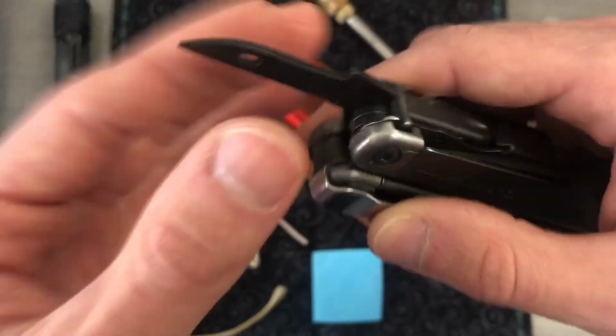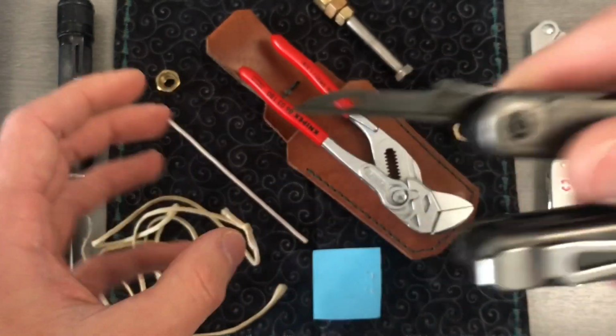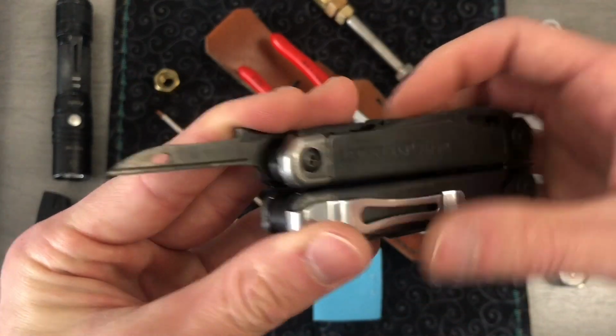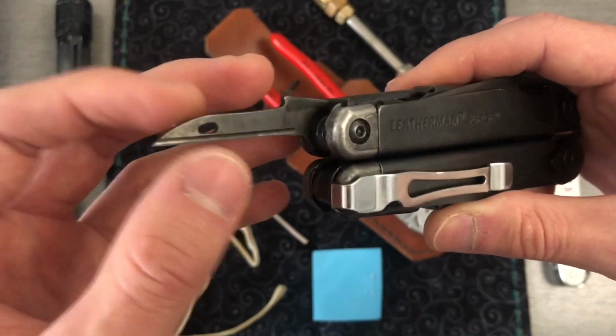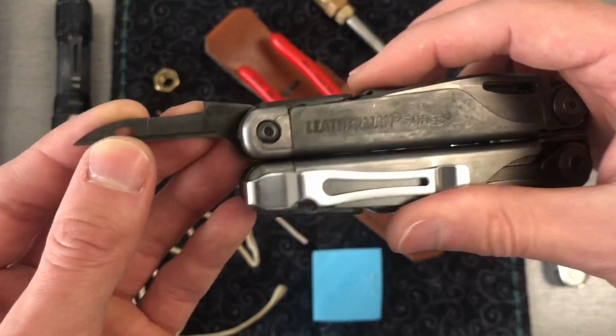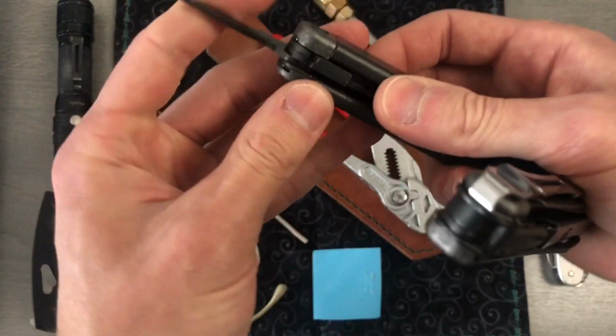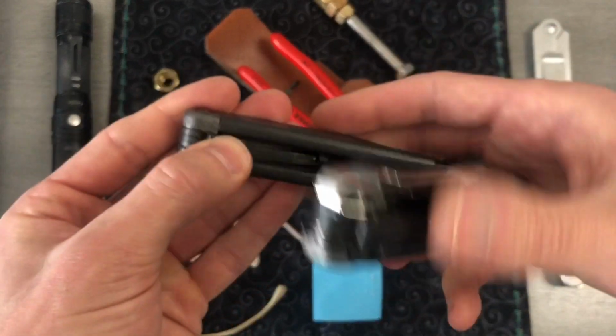And then this tip is mighty sharp and mighty stout. So if you need to punch a hole in a can of something to try and vent it, anything like that, this is fantastic. I've stabbed this through more things than it deserves, and it just keeps coming back for more punishment. So yeah, really enjoy the scraper/reamer on there.